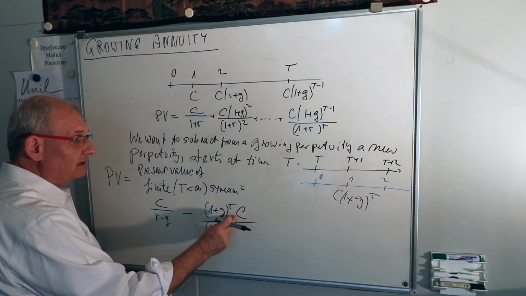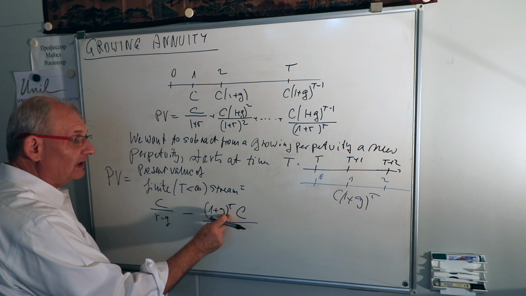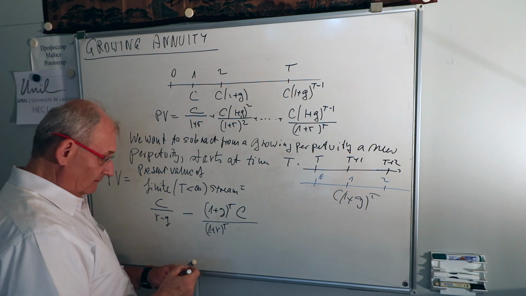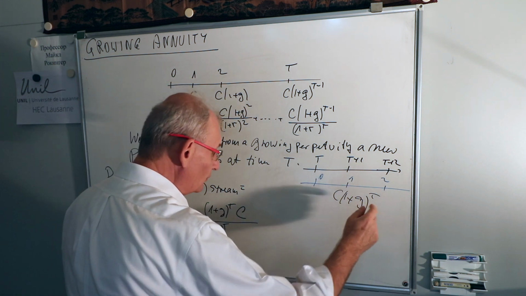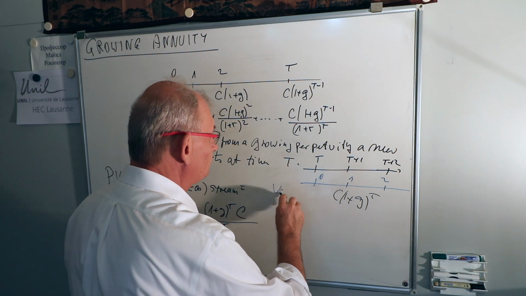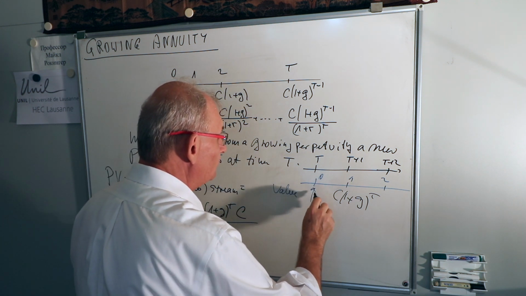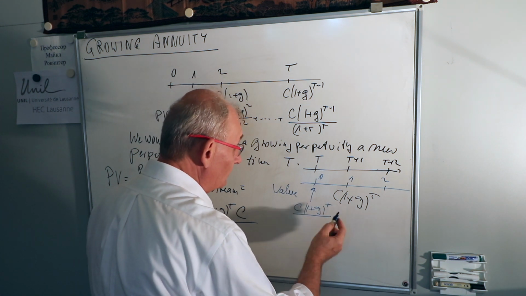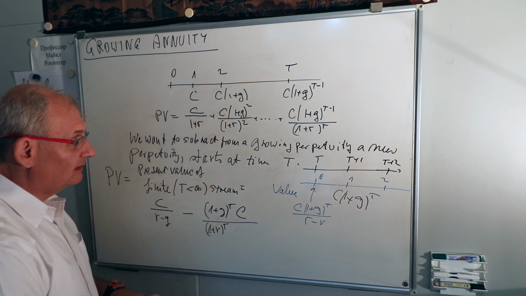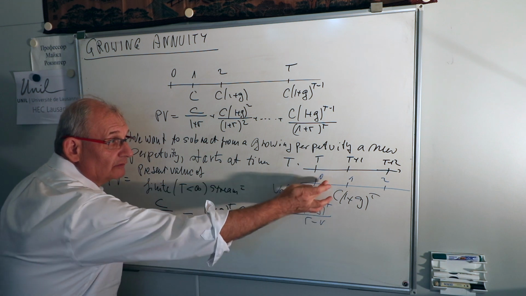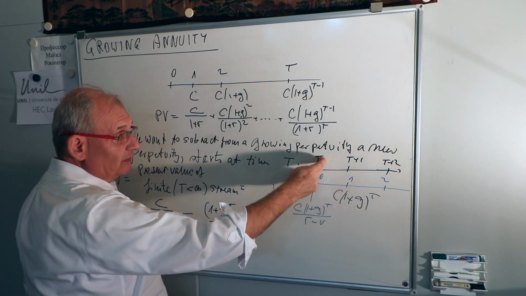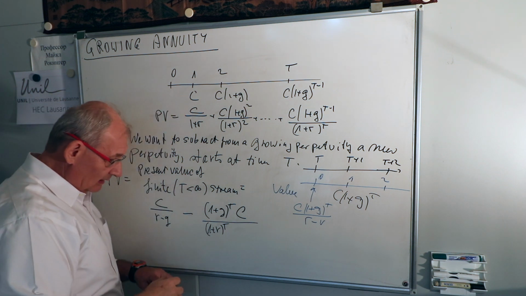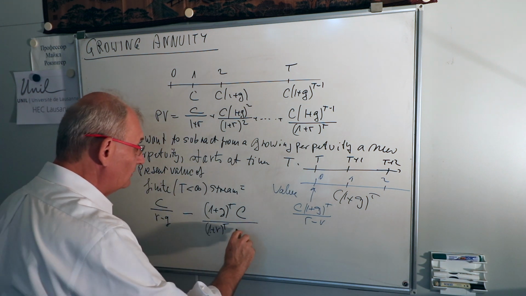And the thing is, I'm going to have here this perpetuity, which is going to have as a first cash flow (1 plus g) to the power T. And then I'm going to have all the other cash flows that are following. And this means that at time 0, this new perpetuity in terms of value is going to be c, which multiplies (1 plus g) to the power T, divided by r minus g. And this means that if I bring now this value from the blue referential 0, which corresponds to time T, to today's referential, in that case I need to divide it by (1 plus r) to the power T also.